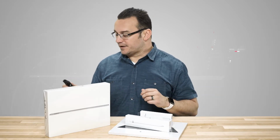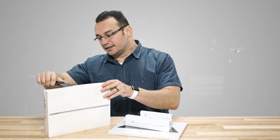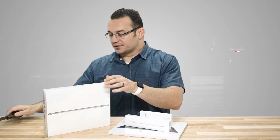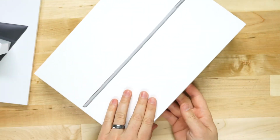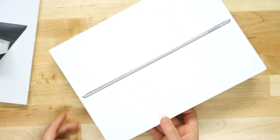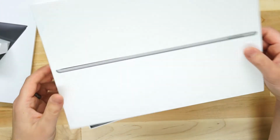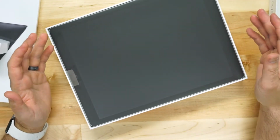All right, so let's open everything up. We're going to pull out the knife, cut open the plastic here, and we'll start with our iPad Pro. Let's just slide this stuff off to the side here. Go ahead and remove the plastic and open it up. Now, this is a ginormous device.